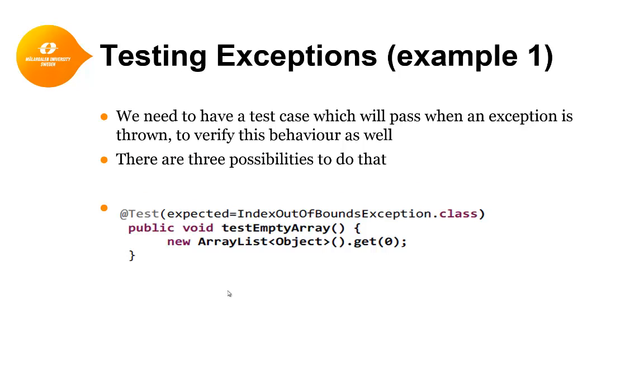Testing exceptions is an interesting problem in general, where you want your code to throw an exception, and you want to test that the specific exception was thrown, and the test will pass if that's the case. So in jUnit there are actually three possibilities for how we can do that. One way is that as part of the test annotation for the test method in jUnit, we can add the parameter expected, and then the actual class of the exception that is thrown by the method that we are testing.